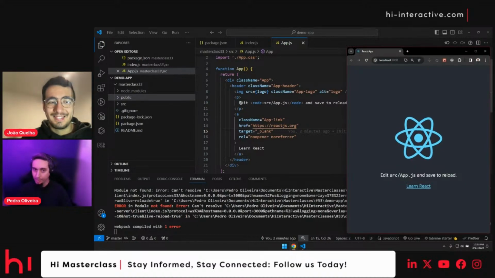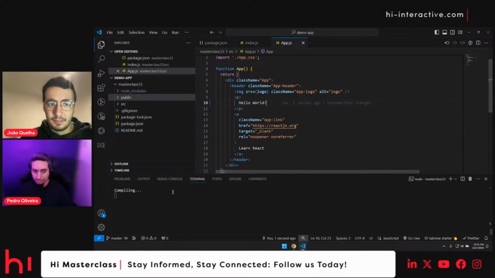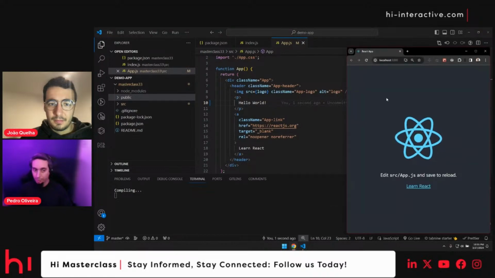So for example, if I want to remove all this code and say hello world, I just need to save it. As you can see, the code is going to be compiled again. And if we go back to our application, after the code has been compiled, we can refresh our page and we are going to see the text saying hello world.